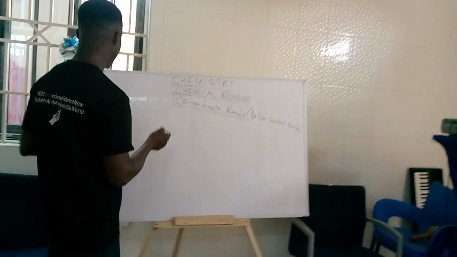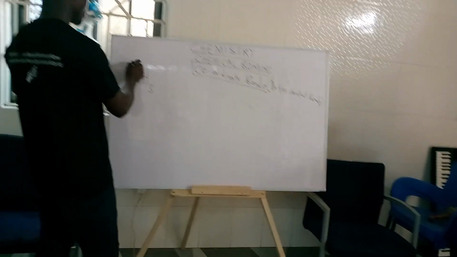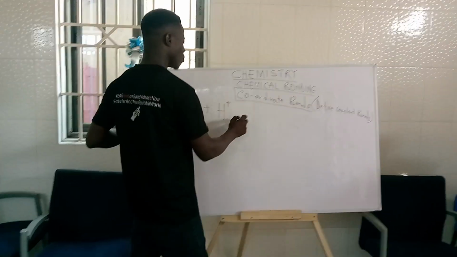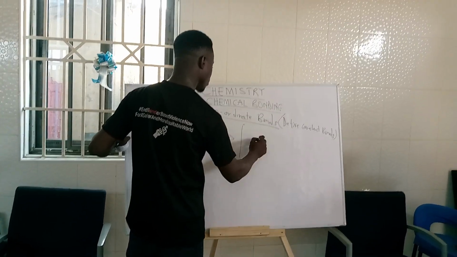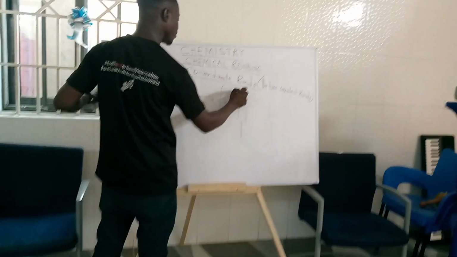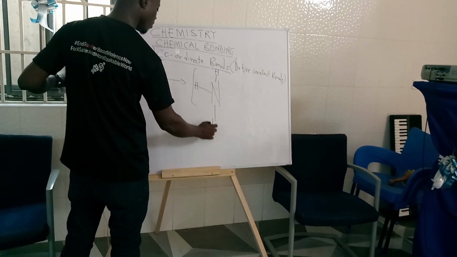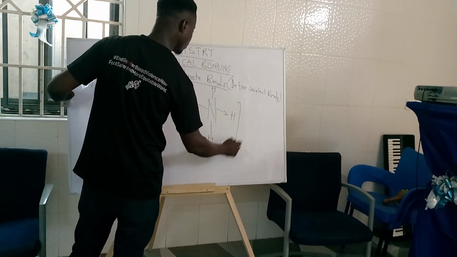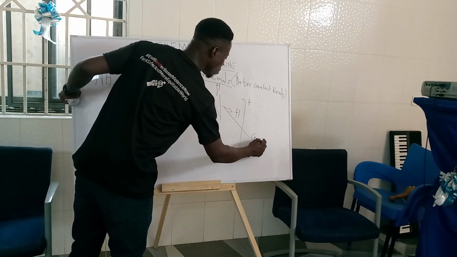So in dative covalent bonding, it is formed as a result of the sharing of bond pair electrons, where it is only one of the bond pair electron or species which is donating electron to the other. So in dative covalent bond, let's assume I have this NH3 and this NH3 wants to bond with this. We are going to form something like this. This is what we call the coordinate bond.